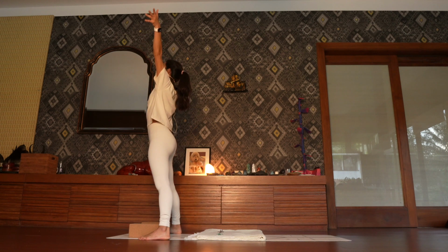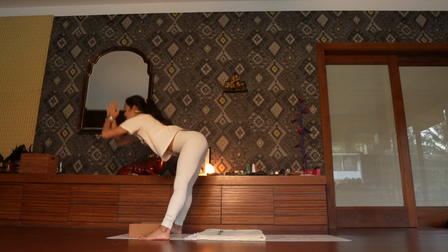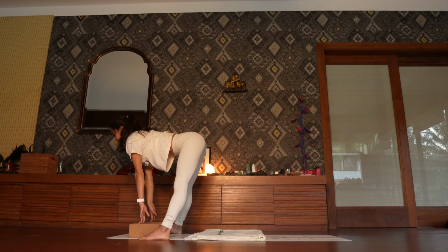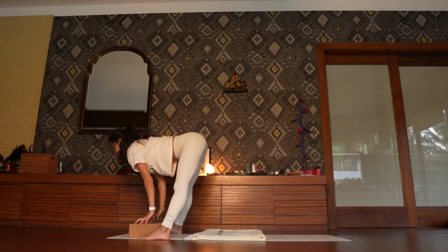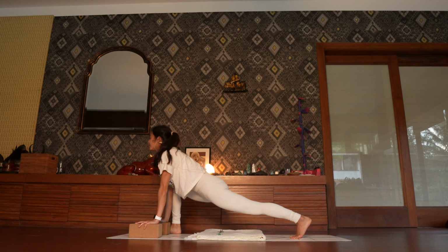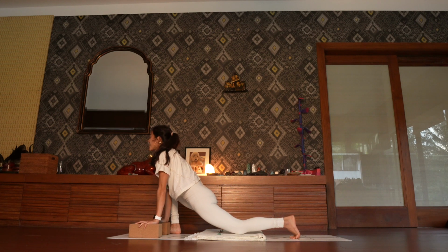Sweep your arms up, look up. Exhale, fold. Inhale, halfway lift. Flatten your spine. On your exhale, step your left foot to the very back of your mat. Low lunge. Drop the left knee down.